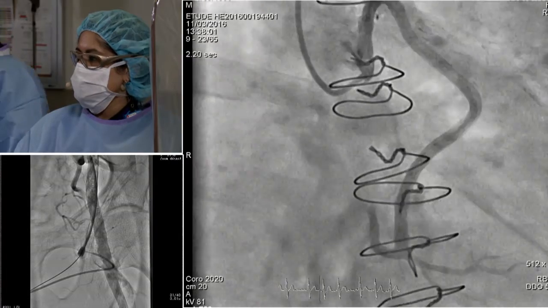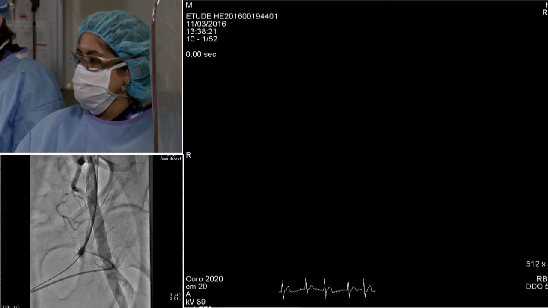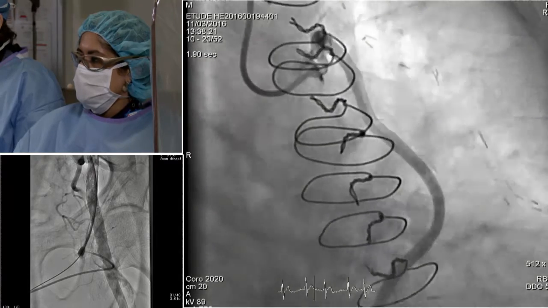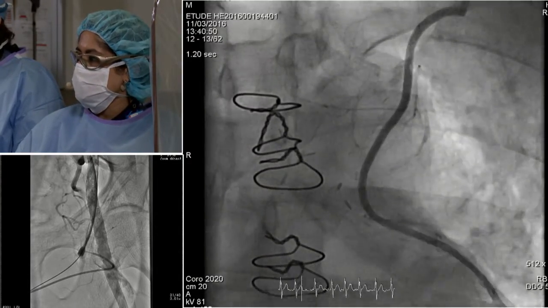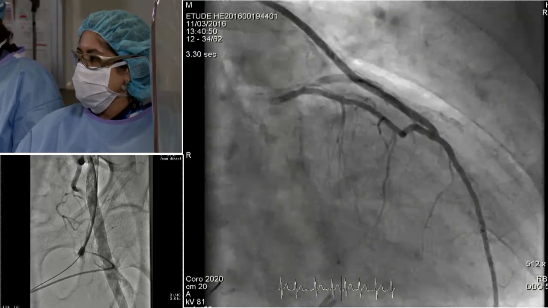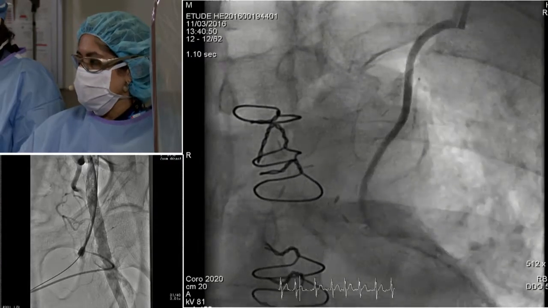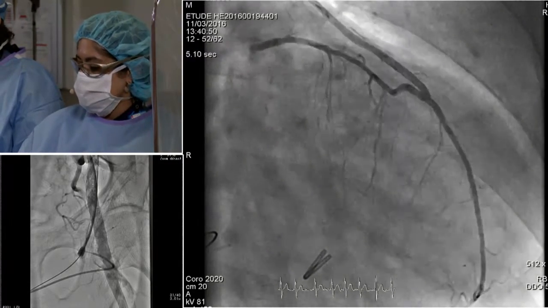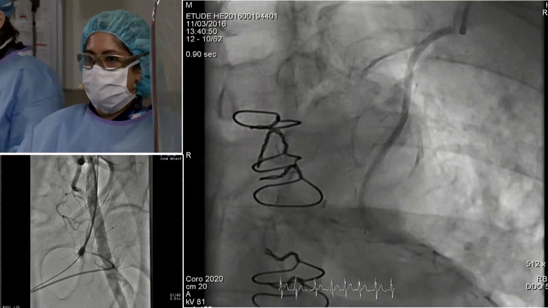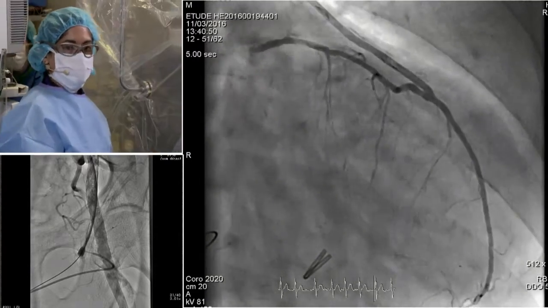Okay, so here we see the vein graft to the marginal, which is patent. And then we will show you the mammary. So this is the mammary. It's somewhat close to the sternum, but certainly not underneath the sternum. We have Raymond Cartier with us, who's our cardiac surgeon. And the discussion, we can talk a little bit about in terms of surgical backup, et cetera. So we'll go back to our slides.